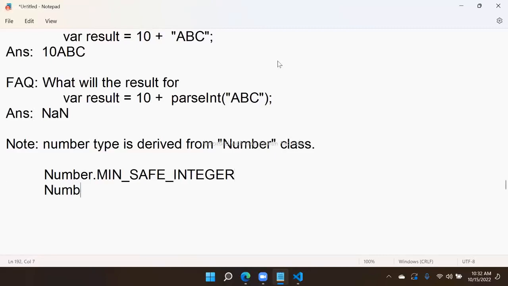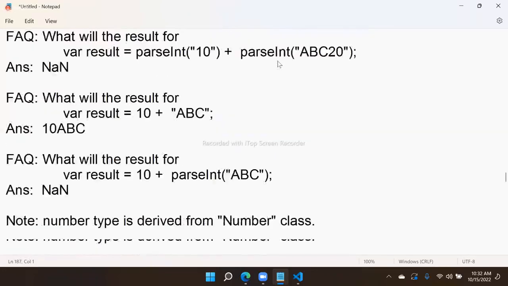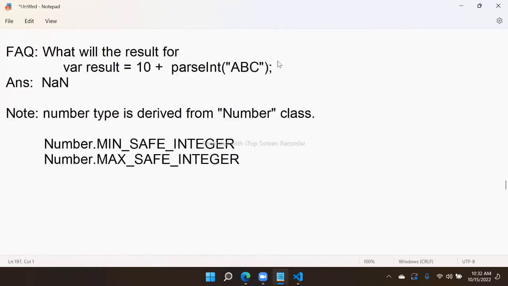Similarly, we can use Number dot MAX_SAFE_INTEGER, which returns the maximum number. So it returns the minimum and maximum range of numbers, that is, what it can actually handle. This is basically how number types are handled. In the primitive types, this comes under the category of number, right?